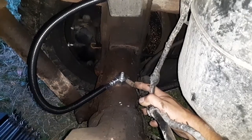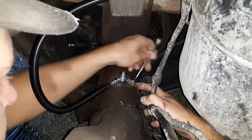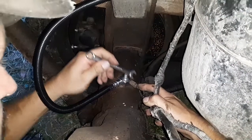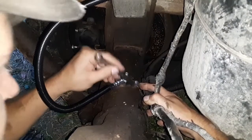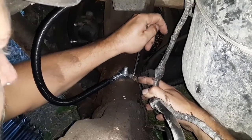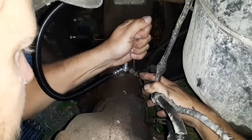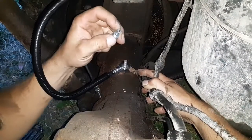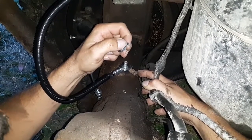So there is a trick to these fittings, especially brake fittings, because they're small. When you're putting a brake fitting in, like with a new line to an old block or even two new lines together, or in this case an old line to a new block, in order to tighten this up and get it to seat properly, you need to snug it and then bring it loose again. And re-snug it and loosen it up again. The end on that fitting, and I'm not sure if you guys can see it in the video here, there's a flare on the end of this line. When that tightens down, it'll actually crush that flare a little bit.